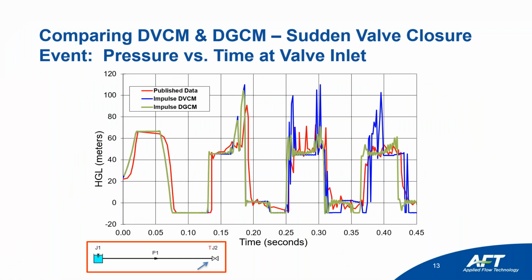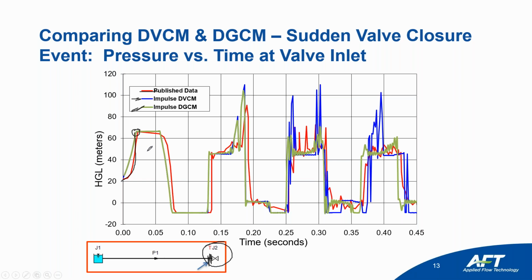and I'll let you read those on your own. But here's the two cavitation models compared with published data, and these are examples that come right out of our verification help file. This first one is of a sudden valve closure. I'm going to be showing a similar example to this today. As you can see here, we have the red line, which is the published data, the blue line, which is a discrete vapor cavity model, and the green line is the discrete gas cavity model. This is looking at the pressure right at the inlet of the valve when that valve slams shut. So as the valve slams shut, the pressure increases.